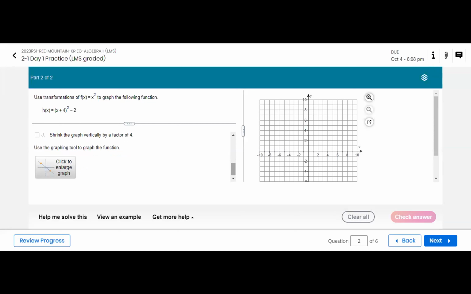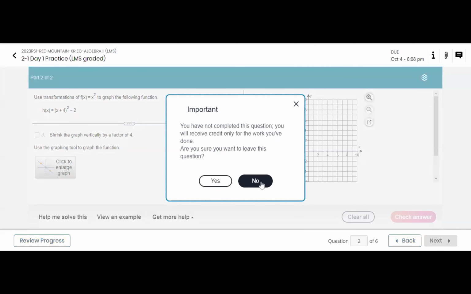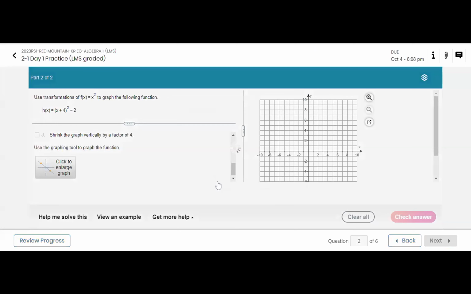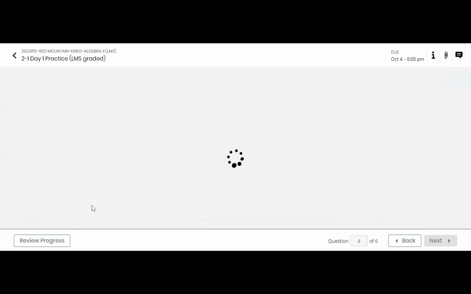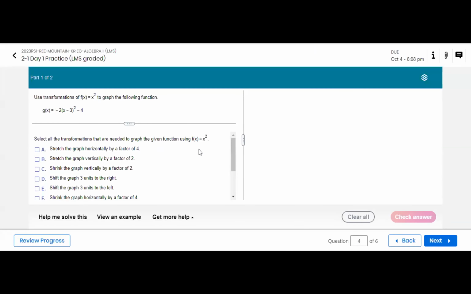Let's go to another one. Let's see if we can work out another one here. This might be a little bit hard to explain. You're gonna hit the next button. Getting really close to being out of time here. See if we can get one really quickly done here. You can leave the question. All right, graphing. So these can be done with Desmos. Let's look at this one here. We'll finish off with this one.